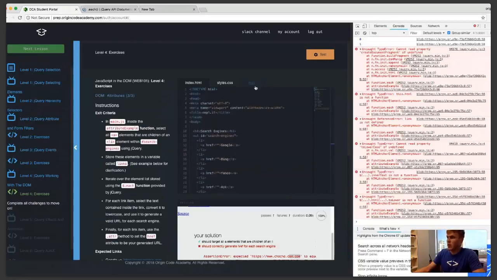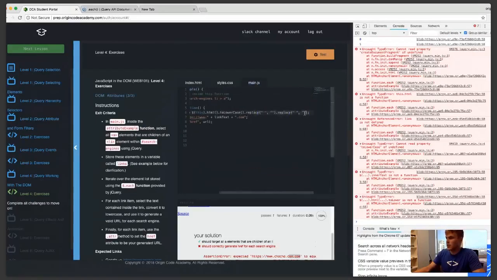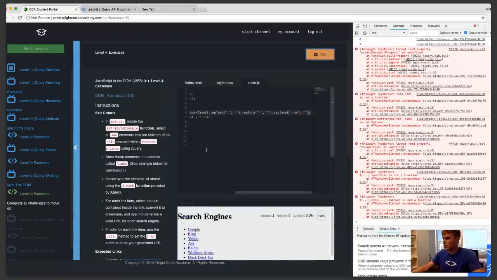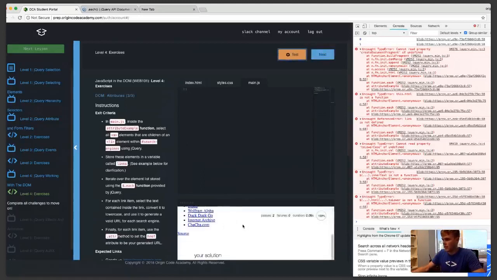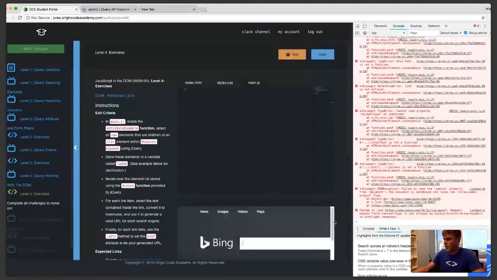So we can chain a third replace method on there and replace .com with nothing. And now we should, yep, all our tests are passing, and all of our links should be valid links. Sweet, that one took us to Bing. And that's it for jQuery attributes.